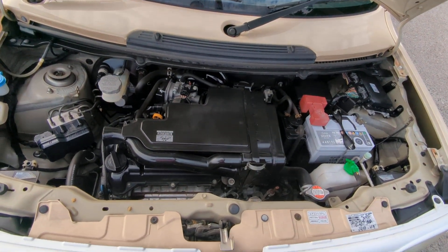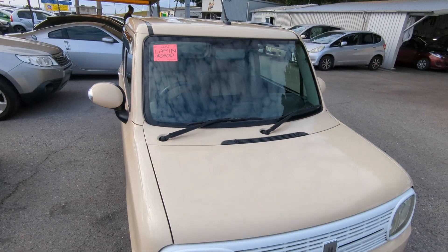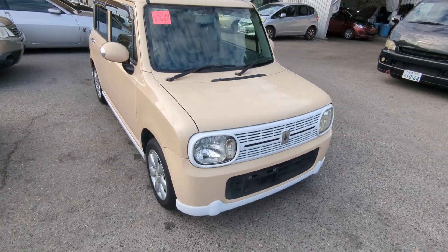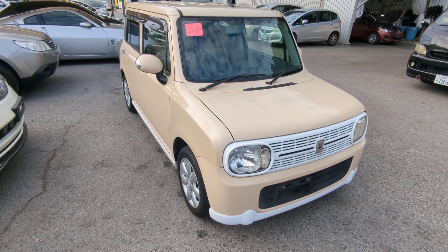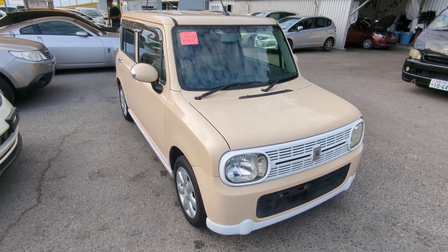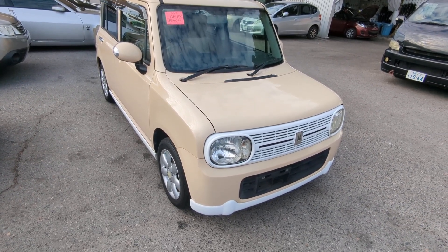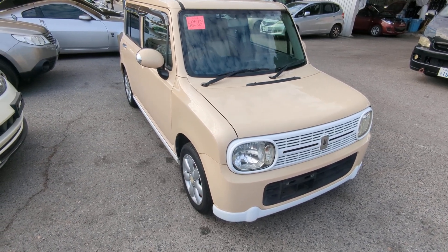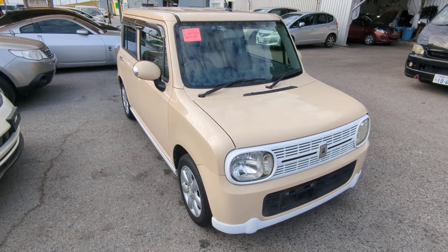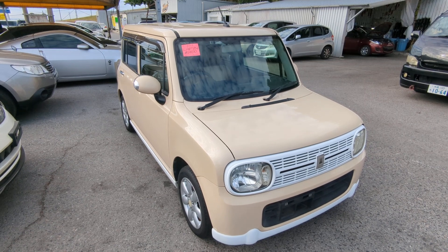There you have the powerhouse — this is a 660cc engine, nice and clean. And there you have it: 2012 Suzuki LaPan, 91,000 kilometers on it, which is again about 56,000 miles. Military price goes down to $5,400, and with the additional military discount we'll get it down to $5,200. Please ask the information guy about on-the-lot discounts for an even lower price. The $5,200 is going to include a two-year JCI, the one-year bumper-to-bumper full warranty, the 2023 road tax, and 10% sales tax is already included. The only thing on top will be the American insurance requirement — whether you go liability or full coverage — which is totally up to you, and we can assist you with that here.